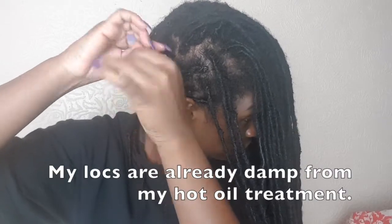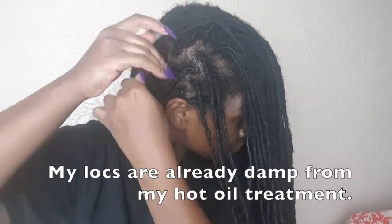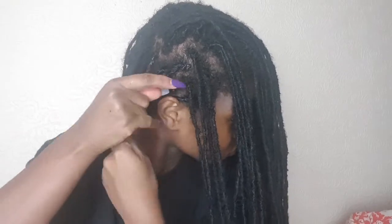So literally, this is what I like to do when I'm retwisting my locks. I like to put it in a loose bun, and I basically take each individual lock. I've started doing a few right here, though I don't know if the camera's going to capture it well. So anyways, let's get to it. This is the consistency of my flaxseed gel. Now, it's very important that when you are retwisting, your locks should either be damp or a little bit moisturized, because obviously you're going to be twisting and separating locks, and you do not want to cause any damage to your hair or your locks.